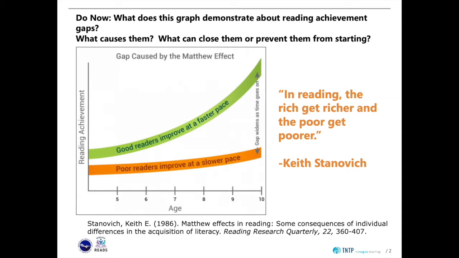All right, so from looking at this slide, we can see that the Matthew effects are not only about the progressive decline of slow starters, but also about the widening gap between slow starters and fast starters in reading. Basically, the rich get richer and the poor get poorer is the saying I think of when I look at this graph. Some children start out behind, but they just don't start out behind. They fall further and further behind their peers.